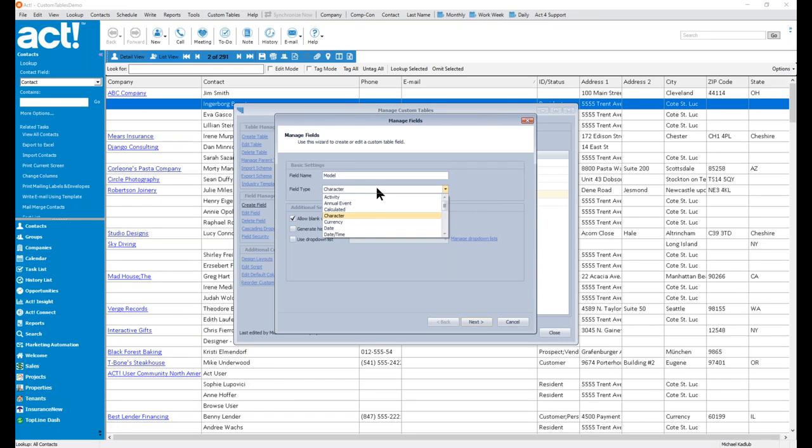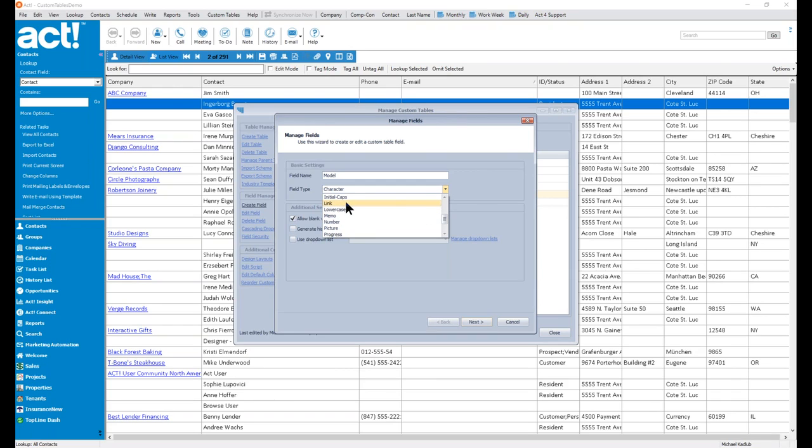You have a couple differences. One of them is activity. So you can actually have an activity field, which would basically allow you to link it to your next activity with this particular contact. So it's pretty neat that you can have it within your custom table view, a link to that next activity you may have with them. In many cases, if it's a service-related table, it could be the next service date for that particular item. Calculated, okay, that's obviously added in the contact page if you're on, I believe, version 20 or higher. On the older versions, you won't see that one.